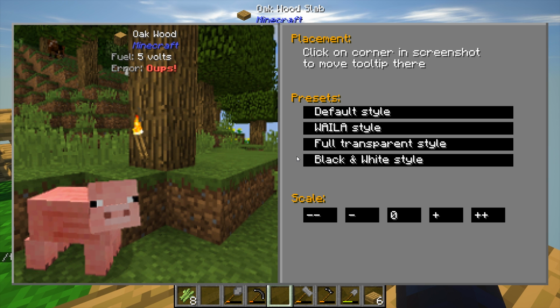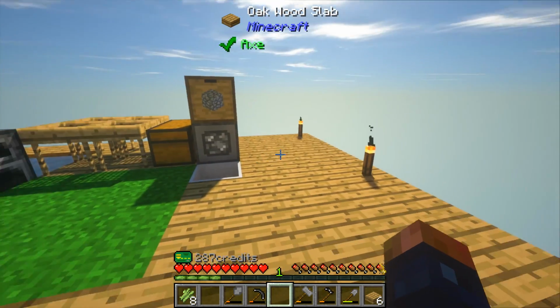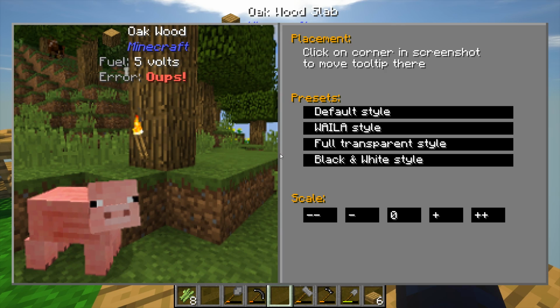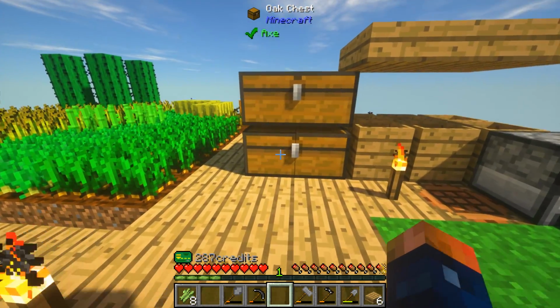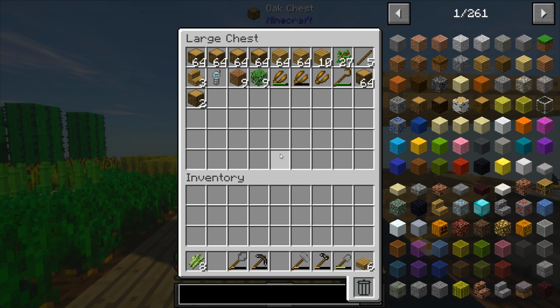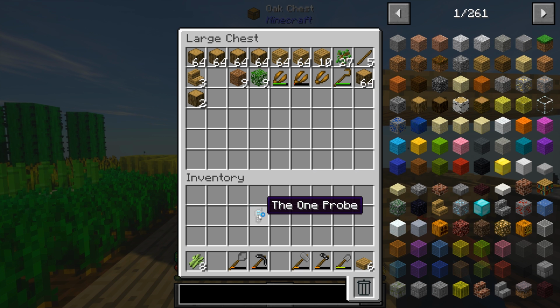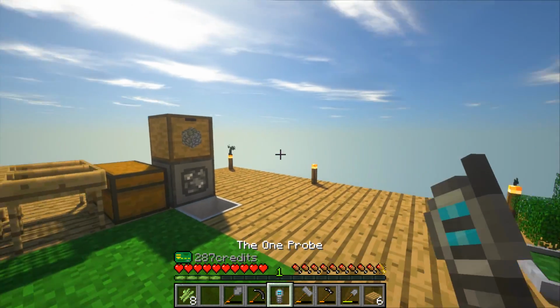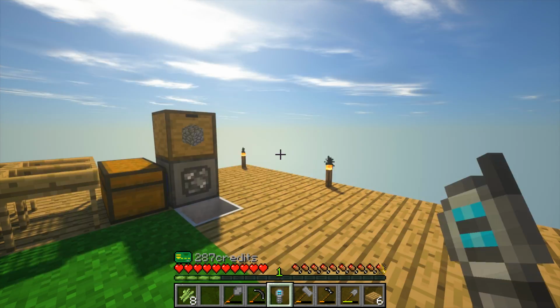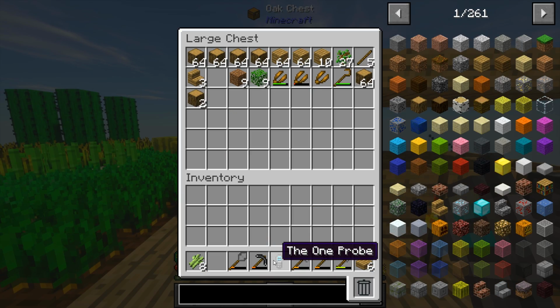If not, some packs have it where you have to obtain the One Probe, and I'll show you that as well. But I set mine to the full transparent style, and then I change my scale down, because otherwise it looks like this. It's quite large, and that's just not something that I prefer, because I play at a different scale. Everybody's scale is going to be different, so you can adjust that to how you like. Otherwise, you'd make the One Probe, which is this guy right here, which I just created in creative to show you guys that it does the same thing as typing that command, which is perfect.